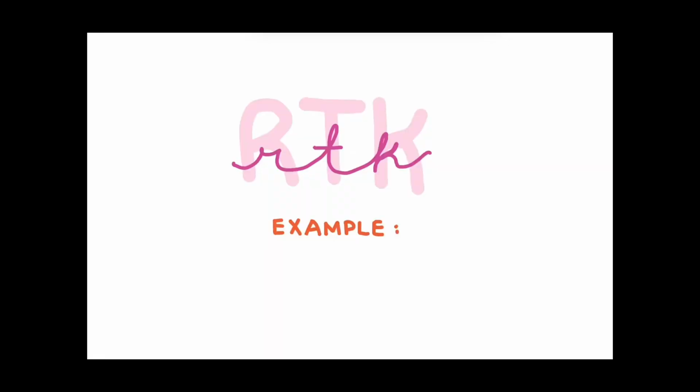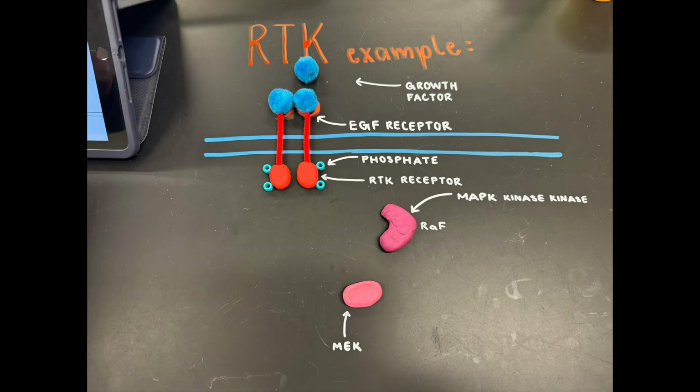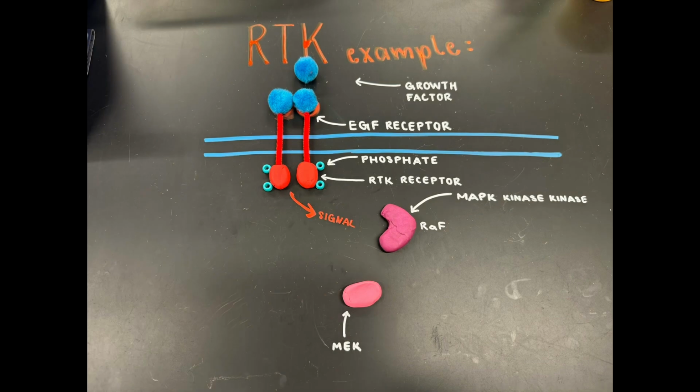A receptor tyrosine kinase, RTK, signaling pathway is a cellular communication process where extracellular ligand binding activates RTK, triggering phosphorylation cascades that regulate cell growth and division. In one example, an epidermal growth factor reaches the RTK receptor within the cell membrane. From there, RAF kinase is activated. MAPK kinase is what it is also known as.